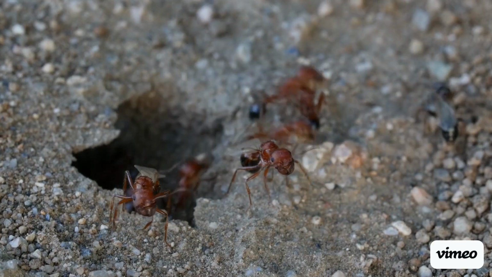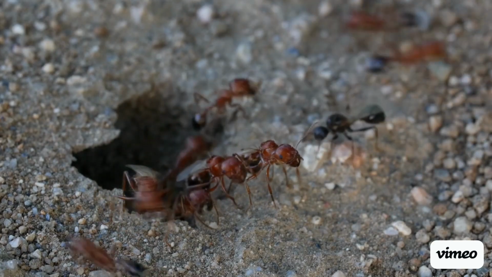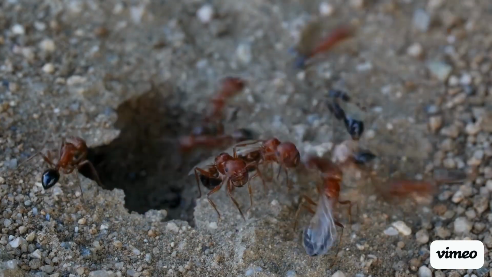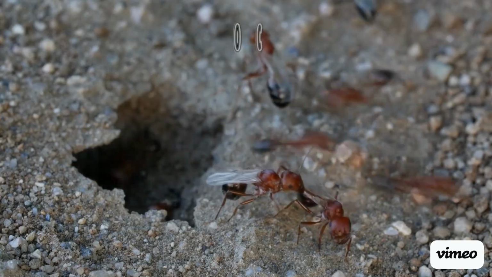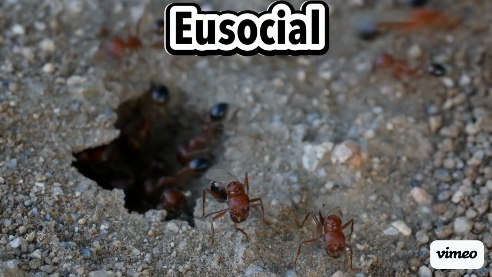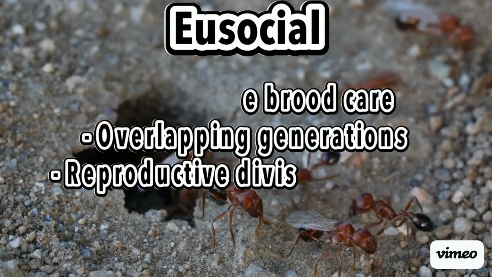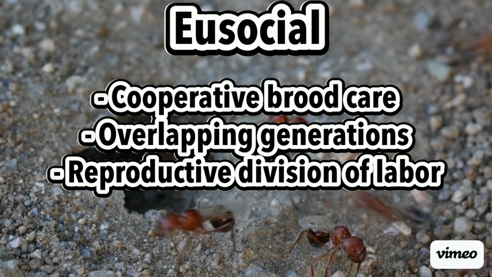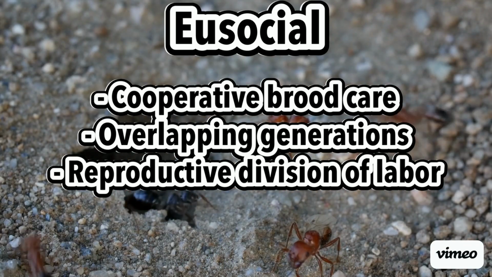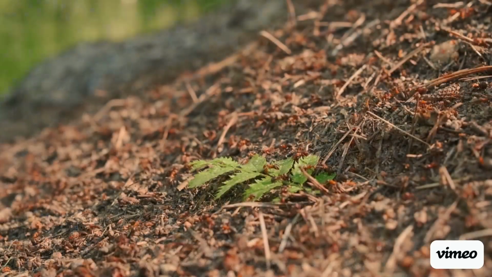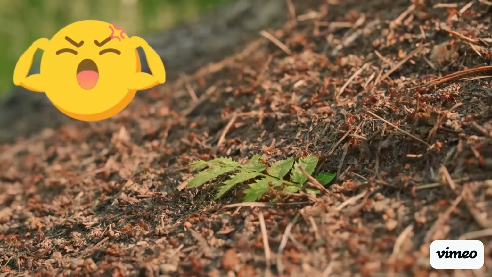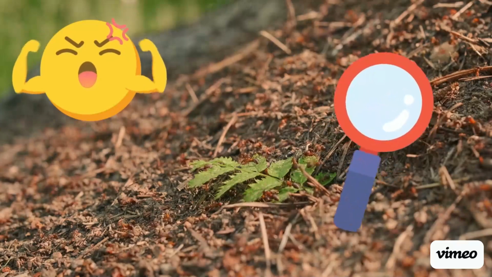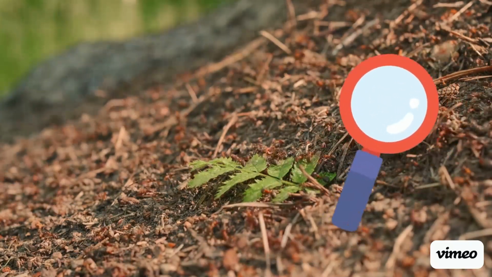You may already know that some bees and ants live in big groups and communicate, but did you know that honeybees and most ant species are what we call eusocial? Eusocial means that a species of insects cares for young together, has overlapping generations, and practices reproductive division of labor. This is the most social classification of insects. For these critters, teamwork makes the dream work. Let's take a closer look at how insects set up caste systems.